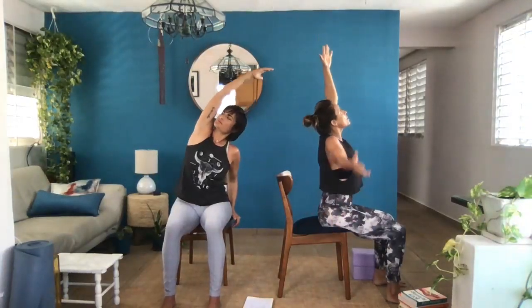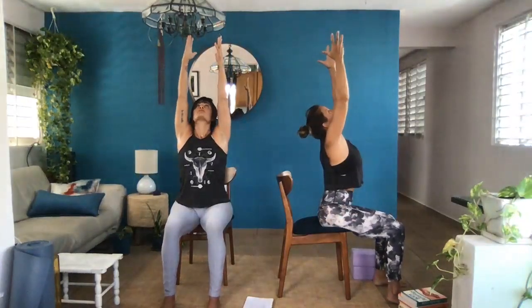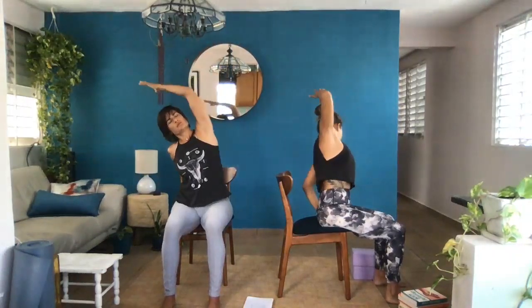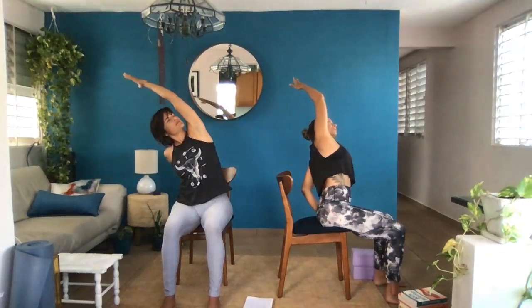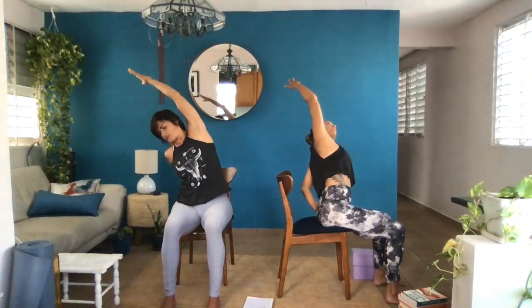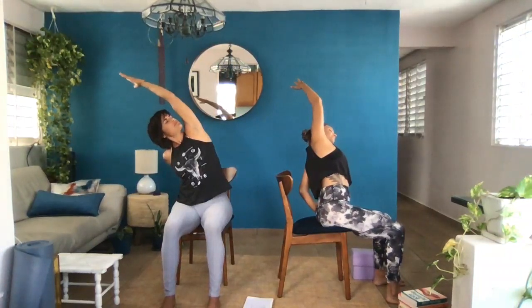Inhale all the way up. Reach up into both of those fingertips with full hands, and on the exhale, left hand comes down. Right arm reaches right up alongside that ear. You spin your gaze. You spin the chest, you spin the belly. You feel the length of the right side body every breath in. And soften into that space as you breathe out.